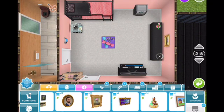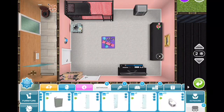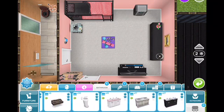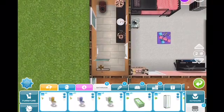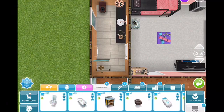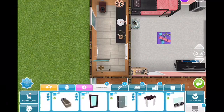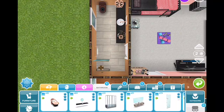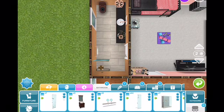And then you saw me a second ago putting the towel bar in the bathroom. That's why I'm saying those little things here and there, I'm going back as we go and putting them in. And I'm not satisfied with this shower because to me it does not match at all. And I don't know where the rose gold showers went. I had gotten a lot of them from the architect homes and they're not in my inventory. I was checking it earlier.